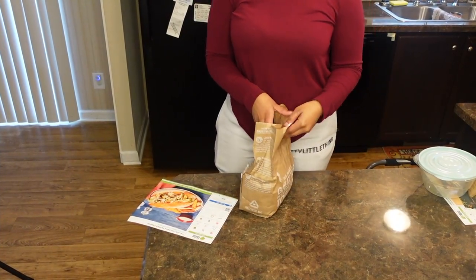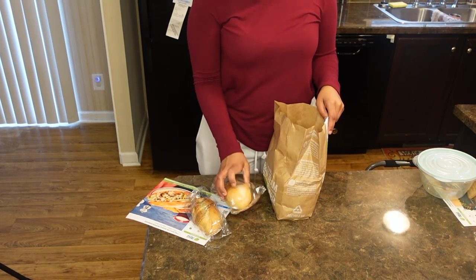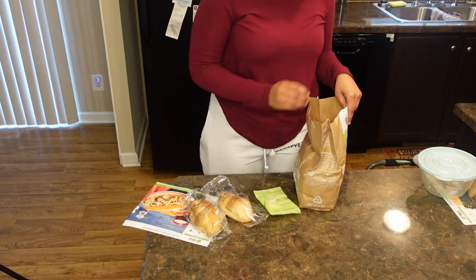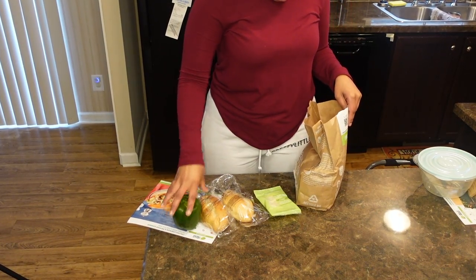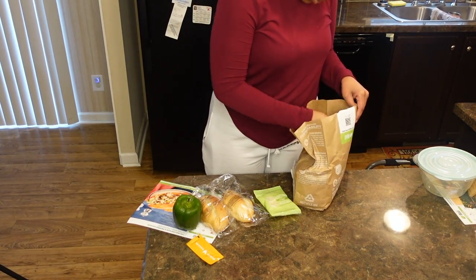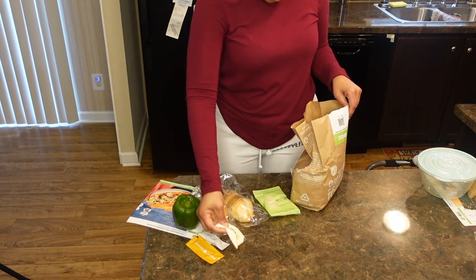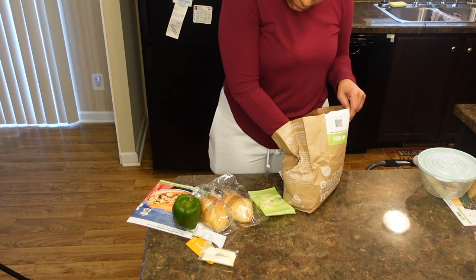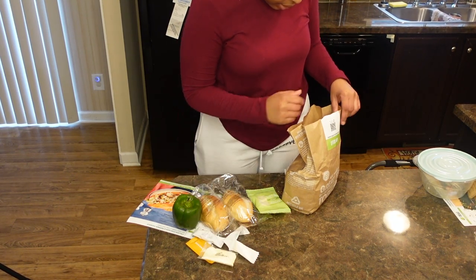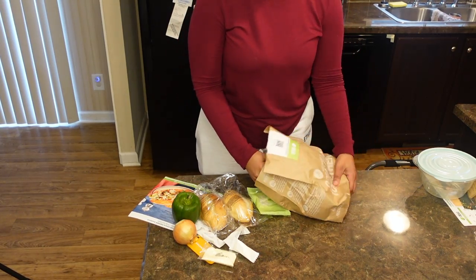Okay, you guys, as you can see, you got the bread, we got cheese, we got the bell pepper, we also have the chicken broth, the garlic powder, and we have the sour cream, mayonnaise, I'm sorry y'all, and the sour creams are right here. And then we got the onion that we needed, and we also got the potatoes.